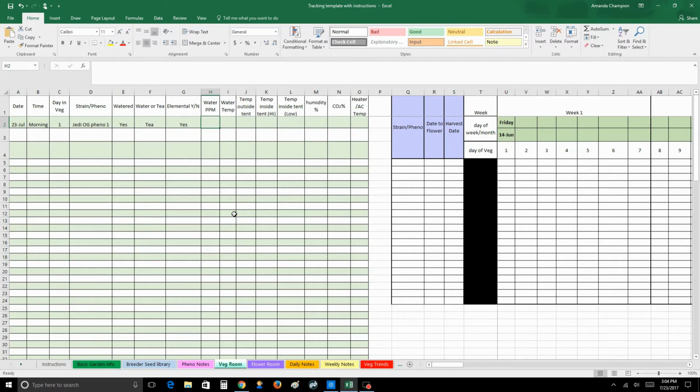And our ppms, whatever the temperature for the water is, and so on. I just come across and update all of our information that we're seeing in the veg room or in the flower room, and we go from there.